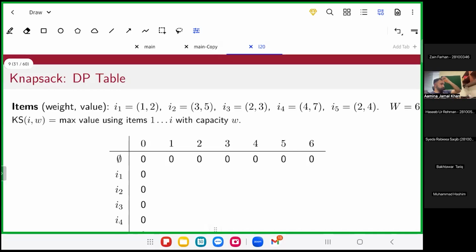So I'm trying to fill up the second row. In the first cell of the second row you are allowed the first item and your capacity is 1, which means you can pick the first item. If you can pick the first item, then its value comes to you, and that would be 2. After that, at 1 2 you can still pick the first item. At 1 3 you can still pick the first item or the third item, right? Which means your value at 1 3 is going to be 5 because you can pick the second item. Oh, okay.